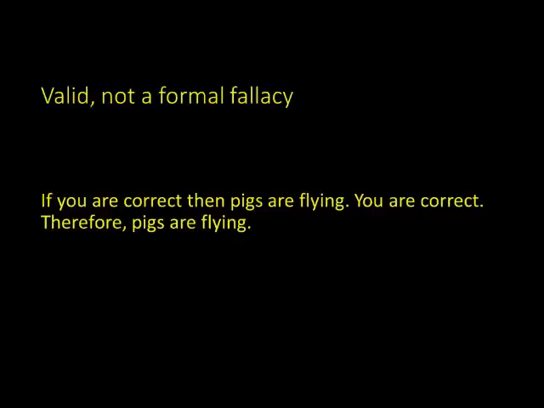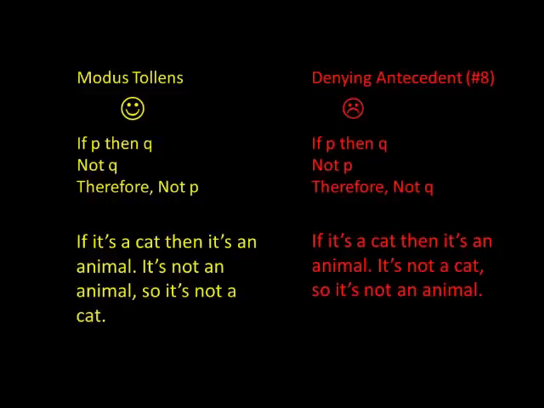Now, you might protest and say the first premise is false. It's false that if you are correct, then pigs are flying. And this is true. But again, formal fallacies are not about whether the premises or conclusion are true. They're about the form. They're about whether the conclusion really follows when we imagine or assume the premises are true. Right? Okay, so I would reject this pig argument, but not because it has bad form or bad inference, but because the first premise is false. I just don't think it's true that if you're correct, then pigs are flying, right?